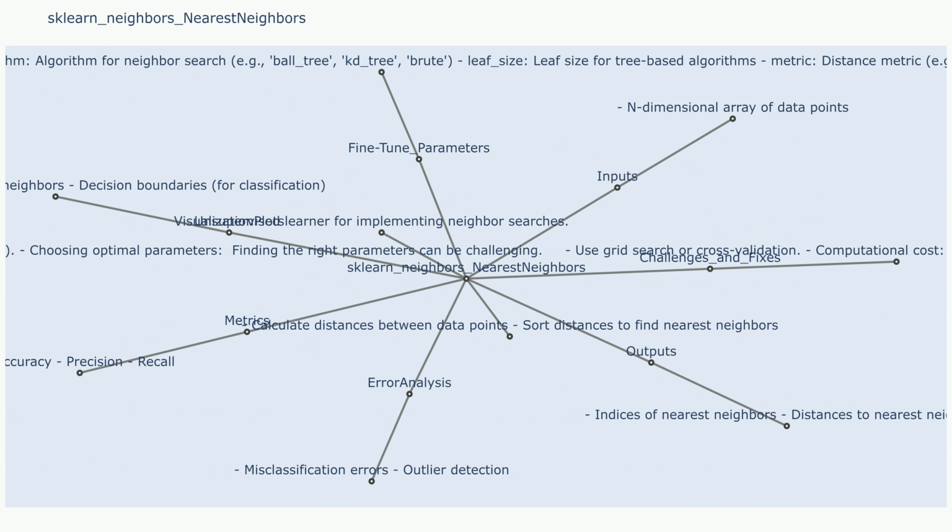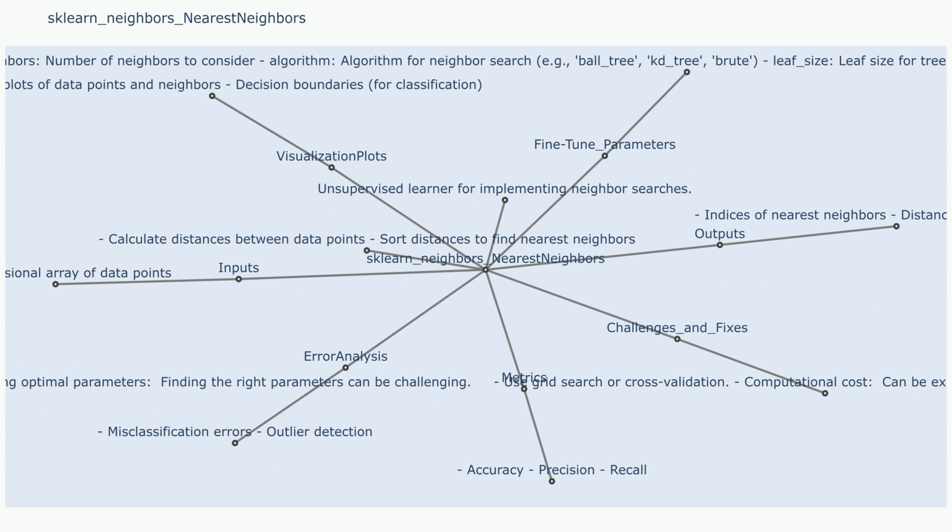Challenge 4. Handling imbalanced datasets. In imbalanced datasets where one class has significantly more data points than others, nearest neighbor algorithms can be biased towards the majority class. Sample use case that resulted in challenge 4. In a dataset where 90% of the data belongs to one class and 10% to another, the nearest neighbors model might predict all points as belonging to the majority class, ignoring the minority class.